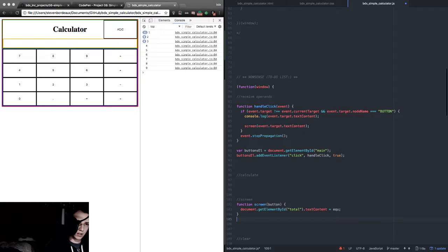We have function screen, we're calling screen to do something with it. Variable equation log will... gonna equal an array.